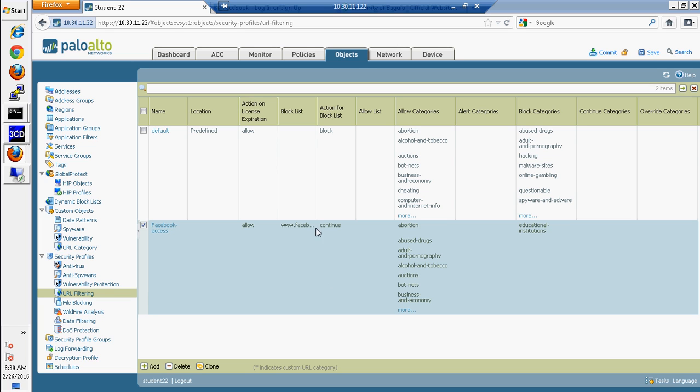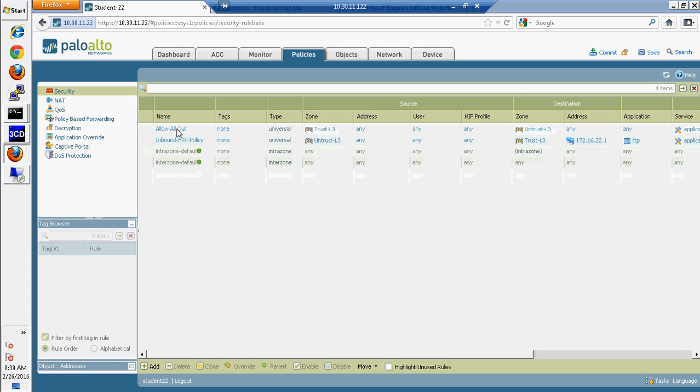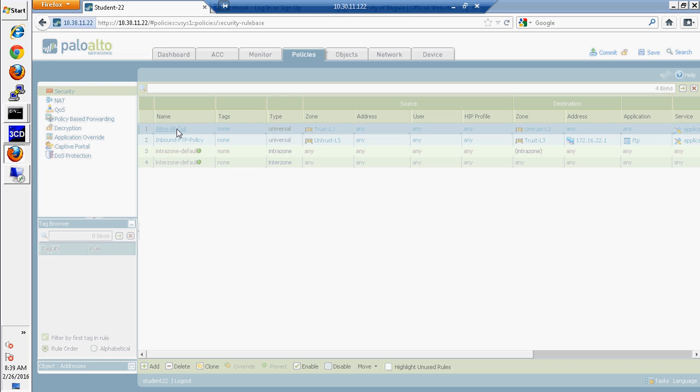After creating the objects for the URL filtering, we can now go to the policies, which I had mentioned earlier. We can go to allow all out, and then in here we are able to add that filtering that we configured.